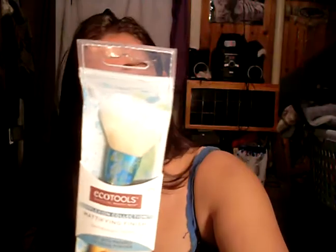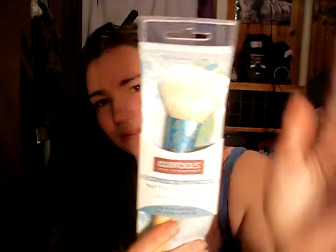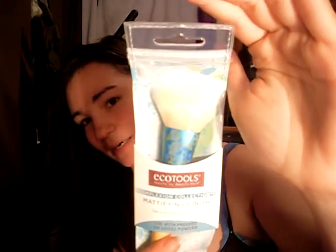Inside the box there's a package — a makeup brush! Which is what I need, because I'm actually starting to wear makeup now. I'm a professional and I'm waiting on a job offer, so I need makeup desperately. It's an Ecotools Complexion Collection Mattifying Finish brush, dermatologist tested, used with pressed or loose powder. It's really nice — and it's made of wood, not plastic. I'm more into the natural stuff, so I actually like this.